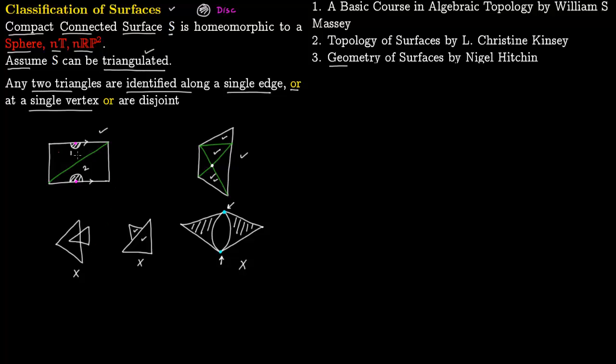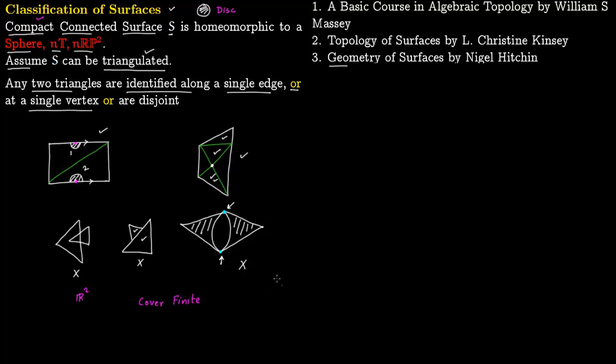So you will not keep any edges hanging. If you just pick up R2, R2 will not be a good example because we are going to talk about compact surfaces, and R2 is not compact. If you put a triangulation on it, you can have infinitely many triangles. Since we are talking about compact surfaces, the number of triangles you can put on the surface is going to be finite. So the cover with triangles is finite.